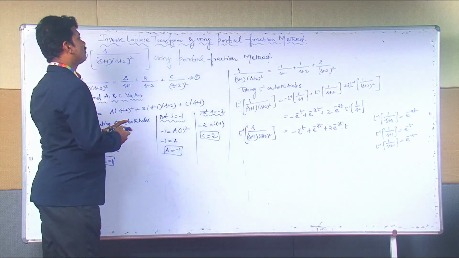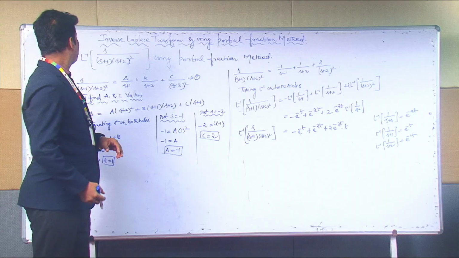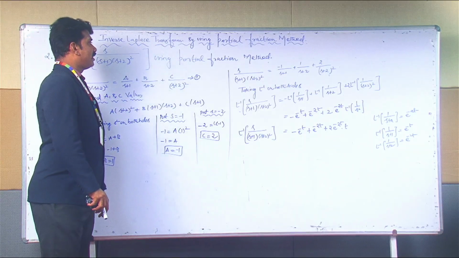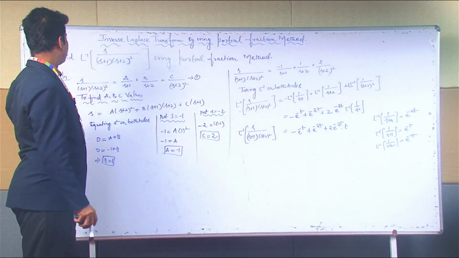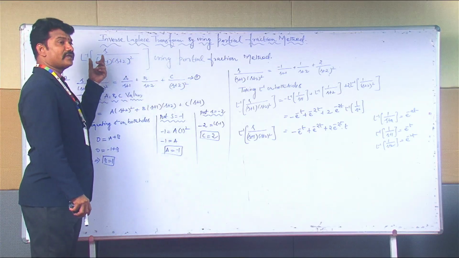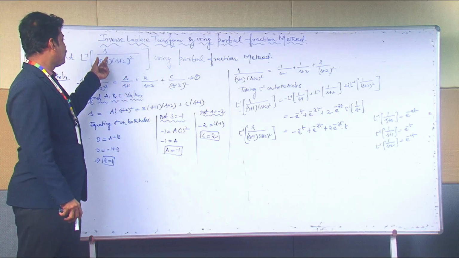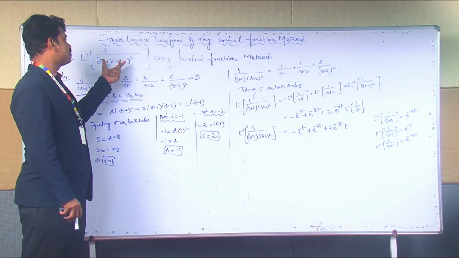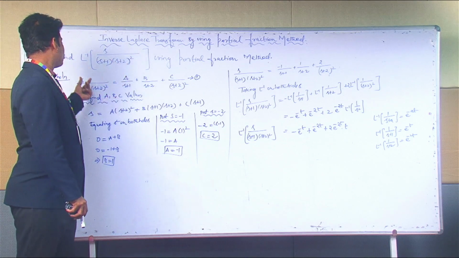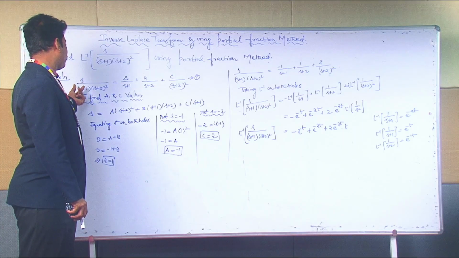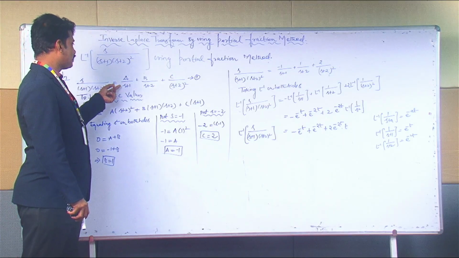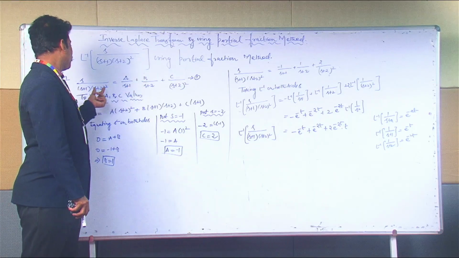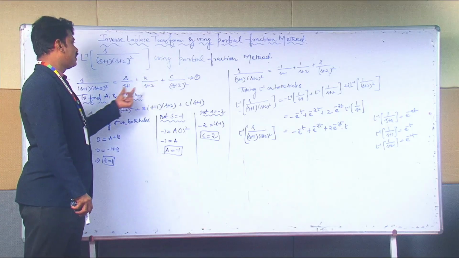Inverse Laplace transform by using partial fraction method, this is type 2. Find L inverse of s divided by s plus 1 into s plus 2 the whole square by using the partial fraction method. How do I say this is a second type? Look at this: s divided by s plus 1 into s plus 2 the whole square. This square means we consider it a second type. So this can be rewritten as s divided by s plus 1 into s plus 2 the whole square equals, how to split it? This is a simple factor: a divided by s plus 1 plus b divided by s plus 2 plus c divided by s plus 2 the whole square.